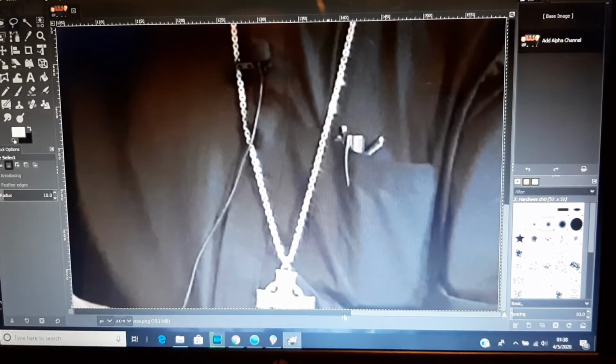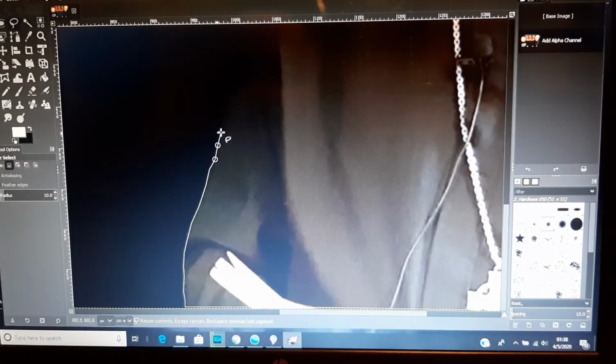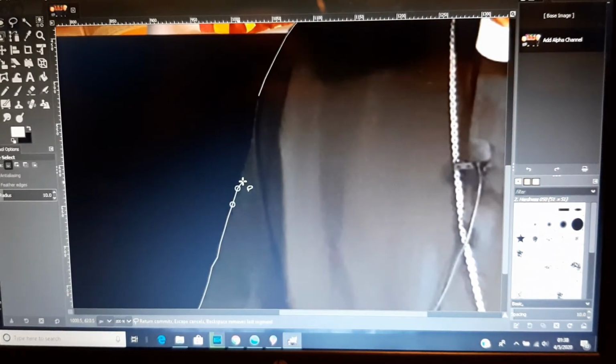Want to get some of that cross in there, definitely. All right, there's a space right here. See that space? There's a background behind him. We're going to cut that out after we're done with this. We could leave it in there, but if the background on the thumbnail is not black, you would definitely be able to see that. It just looks more pro when you cut that daylight out.